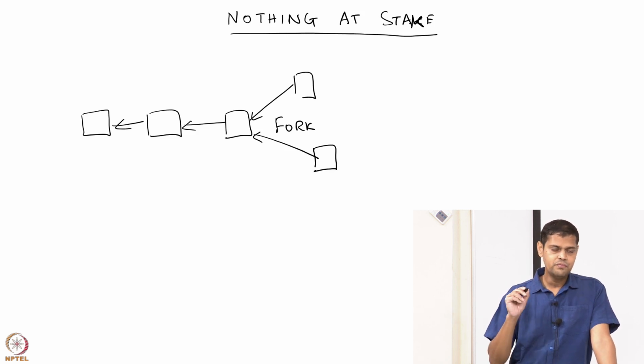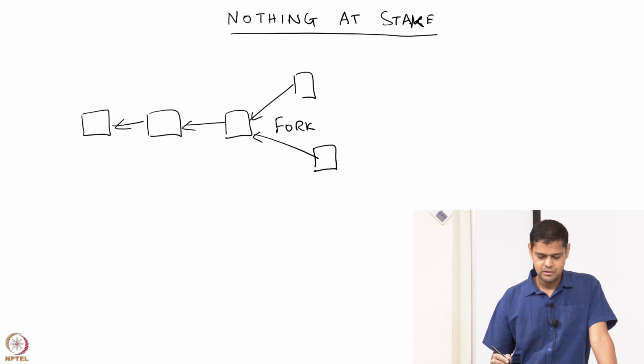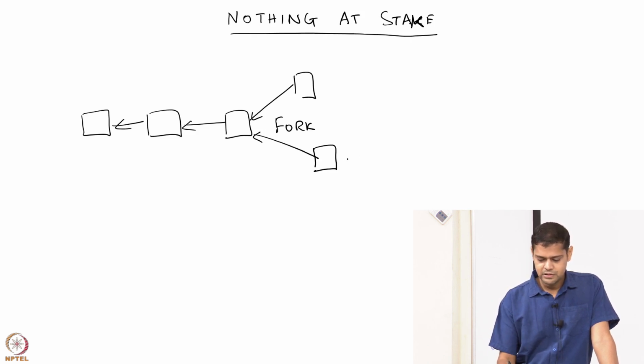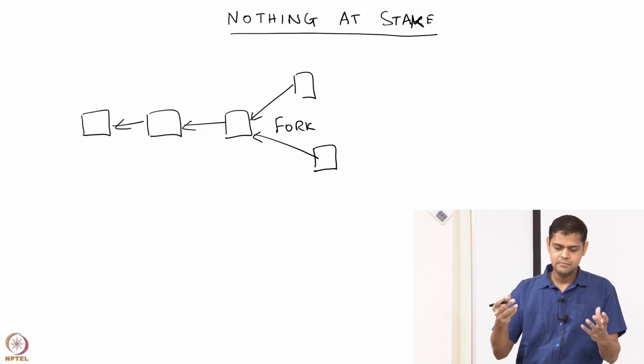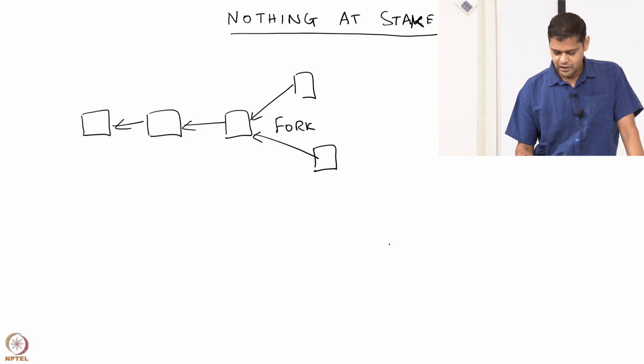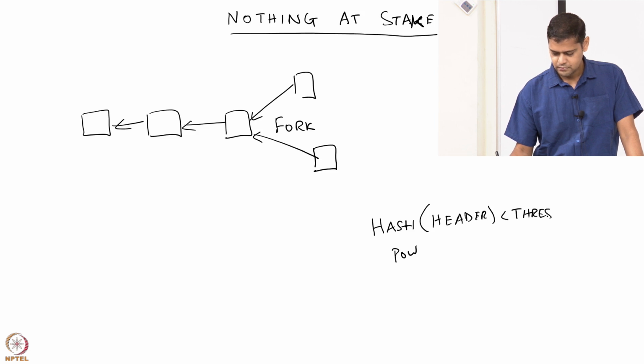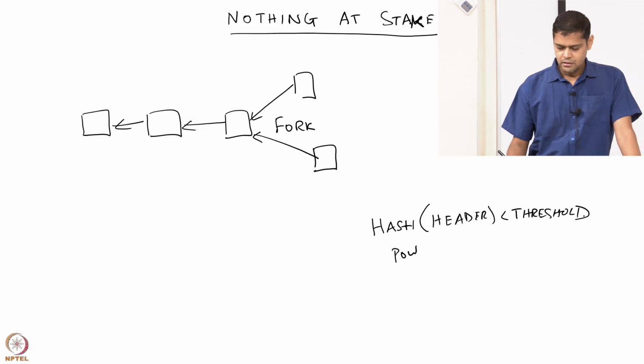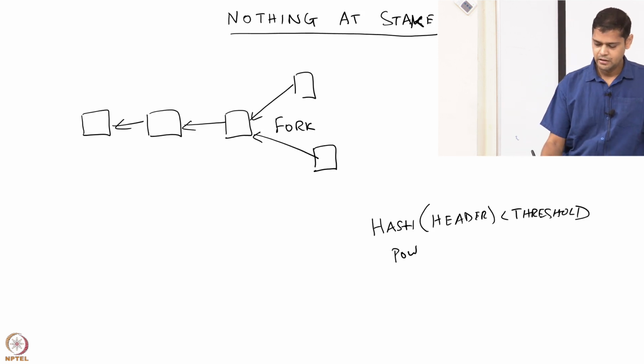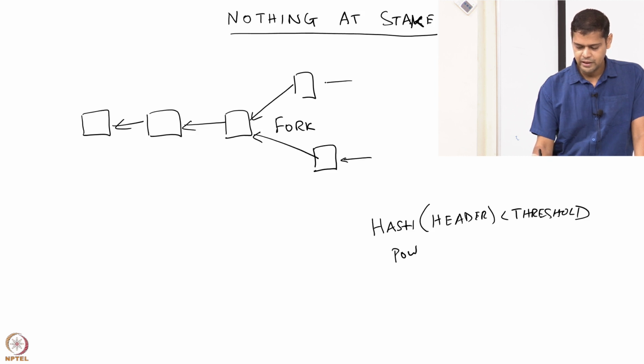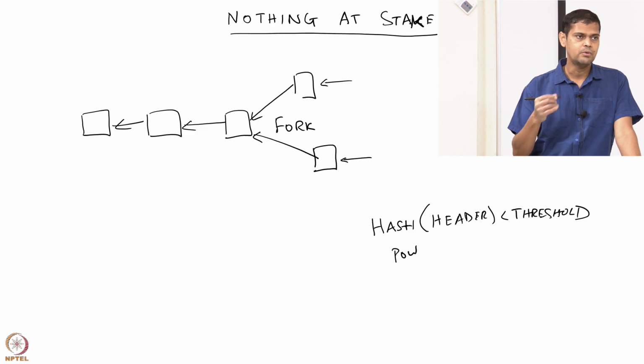So Satoshi was using proof of work, and he said that any miner can choose one of these, right? And he said that you choose the first of these which you saw. Right? And one of the things with proof of work is you cannot use your computational power multiple times on multiple blocks, right? So you're trying to evaluate a hash function, and in proof of work you have the hash of the header, and you want this to be less than the threshold. So you can put only any one of these two headers into your hash function, right, and evaluate it. And so somebody would be mining either on this block or on this block typically, right? You can't mine on both the blocks.